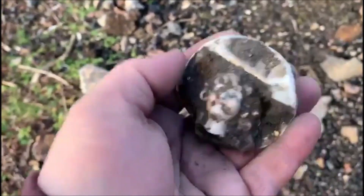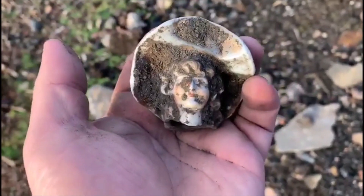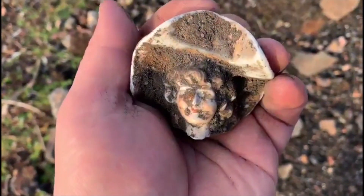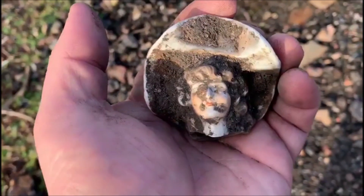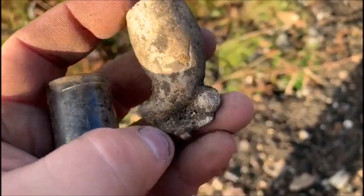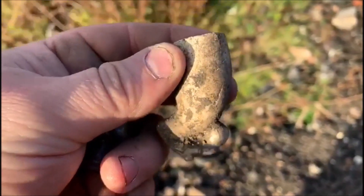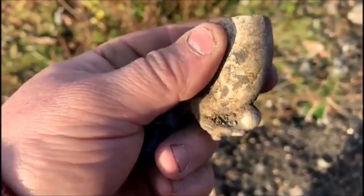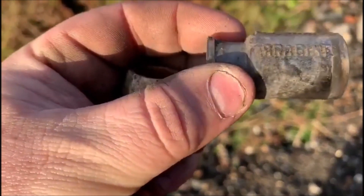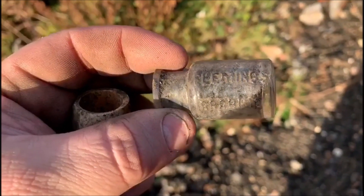I was using the detector to find something and actually found a lovely bit of pottery — I didn't realise it's a hat, and it's got a head on it. Look at that — it's an old ornamental statue of some sort. Maybe one of you guys can tell me what it's off of. Possibly from some sort of old statue or figurine used back in Victorian times. Look — there's just a pipe with a ball at the end — oh it's a boot! Look at it closely — it's meant to be a boot kicking a football. That is actually a sportsman pipe, which is a really nice find. And there's a little bottle I found as well which says Fleming's — I think it says Arabine. If anybody knows what Fleming's Arabine was, please drop us a message in the comments below.